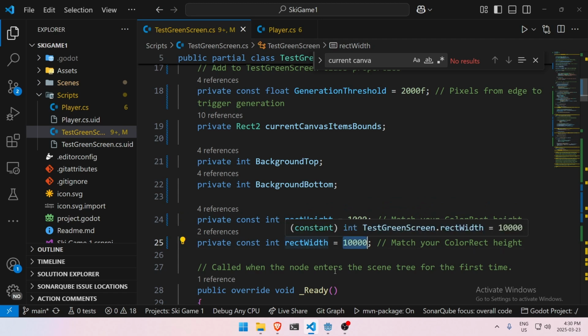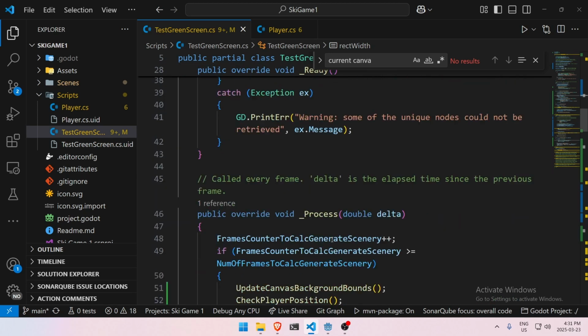We use that to generate and to verify with the generation threshold. When the player reaches 2,000 pixels from the lower bound of the array of rectangles, we add another rectangle with the same width and height just below the latest one.